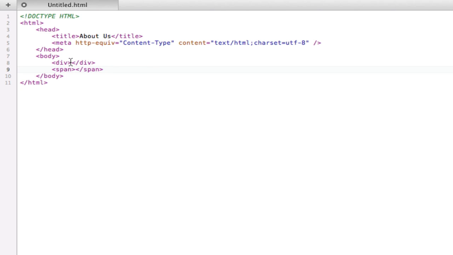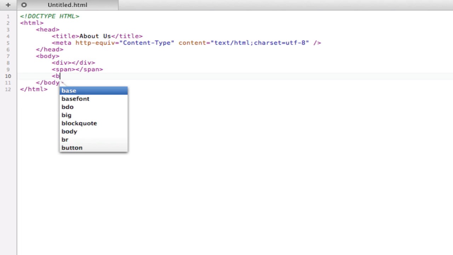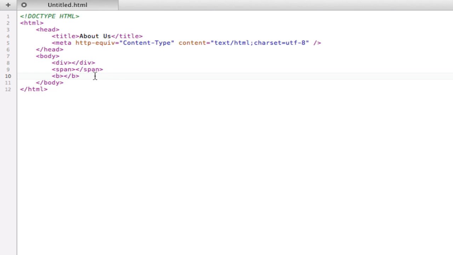So we're going to learn that we can use these elements in conjunction with CSS, and CSS can put certain styles on the div and on the span, and it won't interfere with any other styles, such as, for example, if you were to use the B for a bold piece of text.